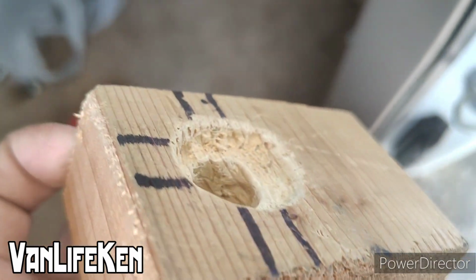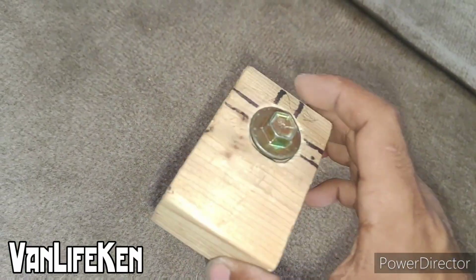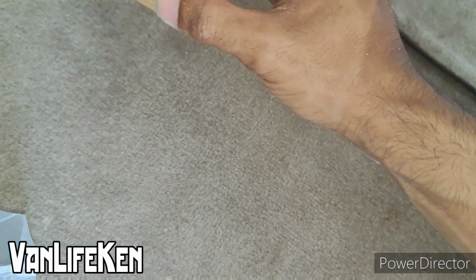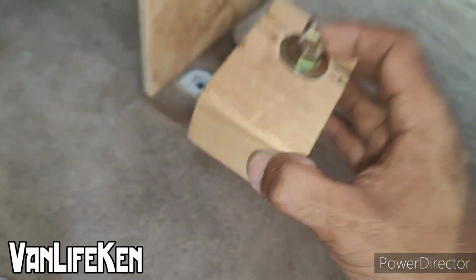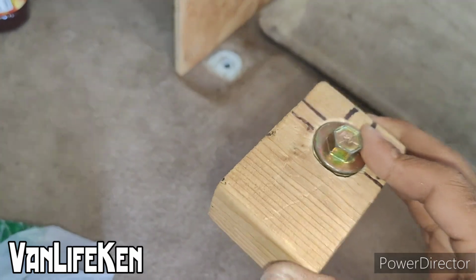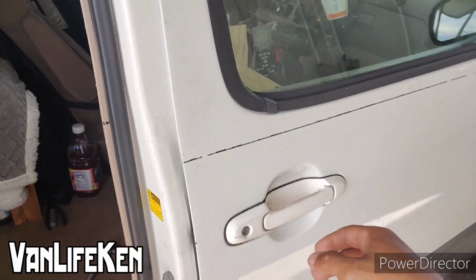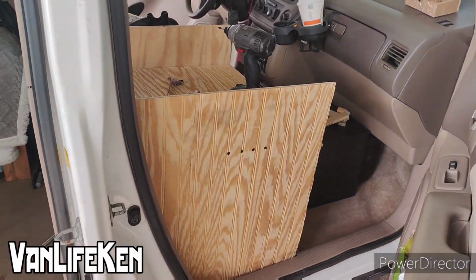Boom! So I'm not going to act like that was easy to do with just a drill bit and a knife, but it works. I tested it, it works. So now we're gonna get it in there and drill some holes from the other side to put some big screws in so this doesn't move. Here we have it, my people.